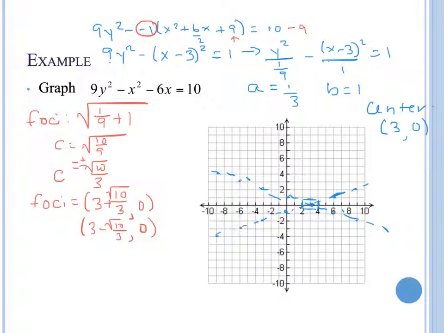So I'm going to say that's almost 1 and almost 1 out there. Oh, whoops, wrong direction. This is going up and down, not side to side. The reason I know it's going up and down is because it's a y squared. And so that means on that box, I need to make a really wide hyperbola.